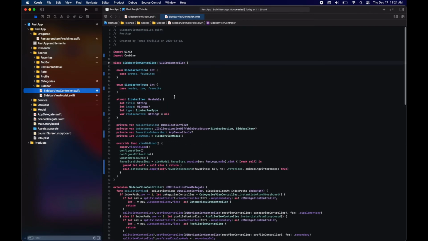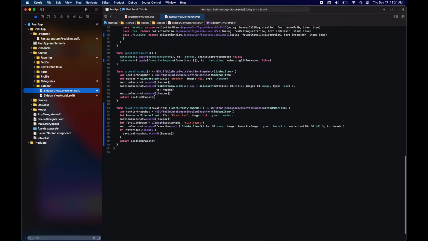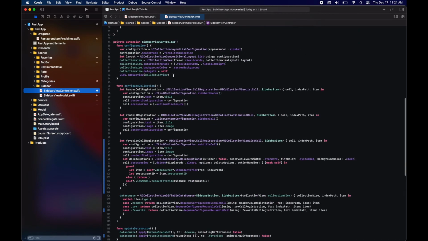Because in our sidebar we also use a UICollectionView, here we need to conform to the drop delegate.